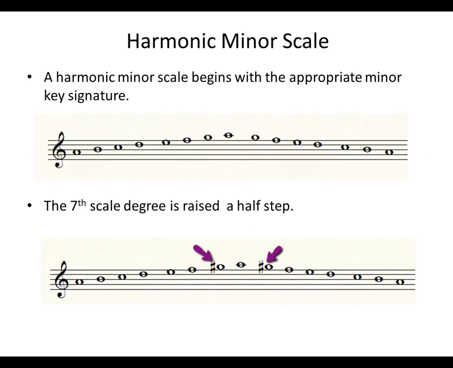The second form of the minor scale is the harmonic minor scale. And you begin the same way as you did with a natural minor. Here we're back in the key of A minor. Start with an A natural minor scale, and the alteration that you make to the natural minor scale in order to change it to a harmonic minor scale is that the 7th degree of the scale, the 7th note of the scale, is raised 1/2 step. So in this case, with the A minor scale, the 7th note is raised from the G of the natural minor to a G sharp. This scale sounds like this.